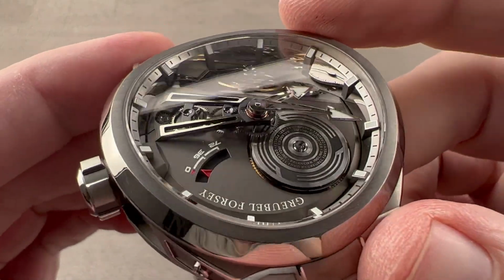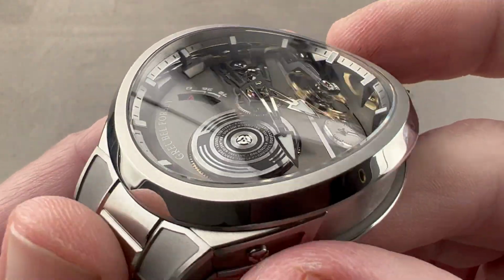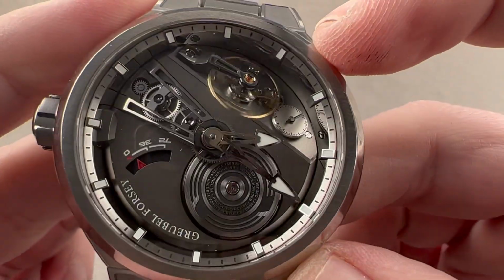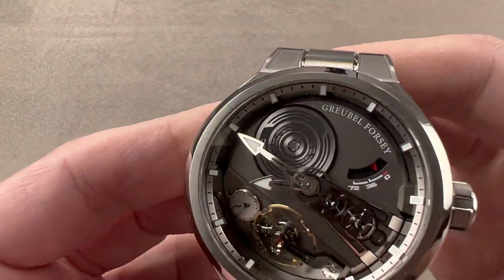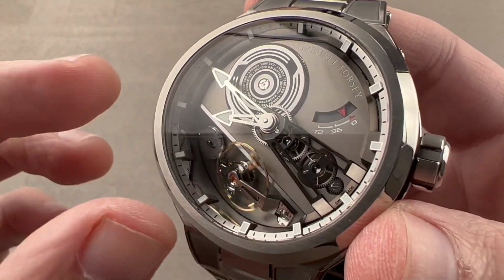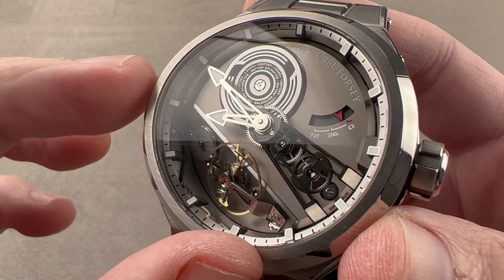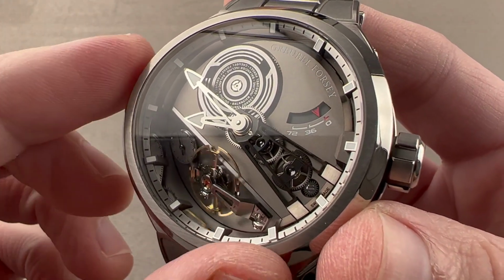You can also see that the interior of the case has been elaborately mirror polished, so you can see the reflection of many of the interior mechanical features such as the balance and the dial side escapement. The watch does feature a movement made of grade 5 titanium, and the titanium movement is elaborately hand-finished. That level of finish is difficult to achieve on titanium, which doesn't like to be wrought in fine ways. It likes big folds and big cuts. It doesn't like to be finished.